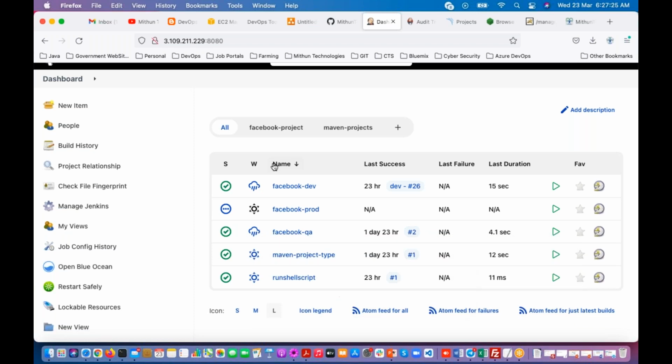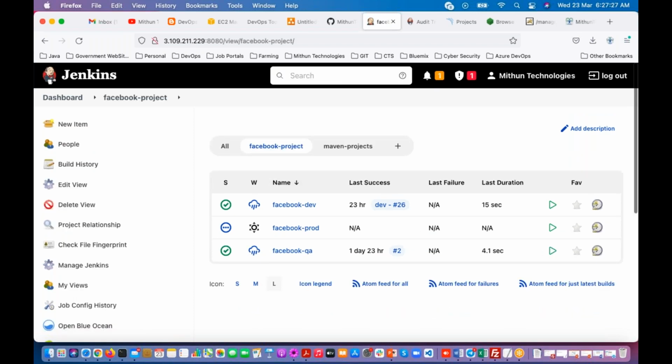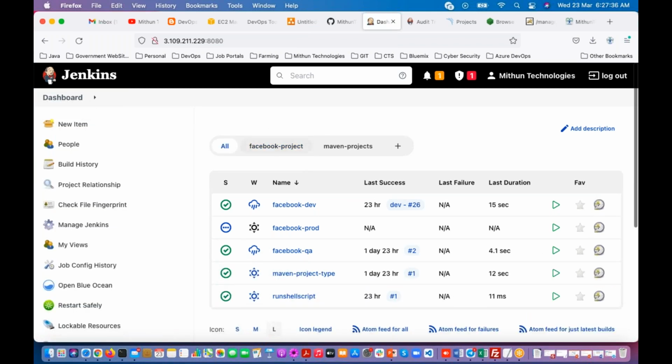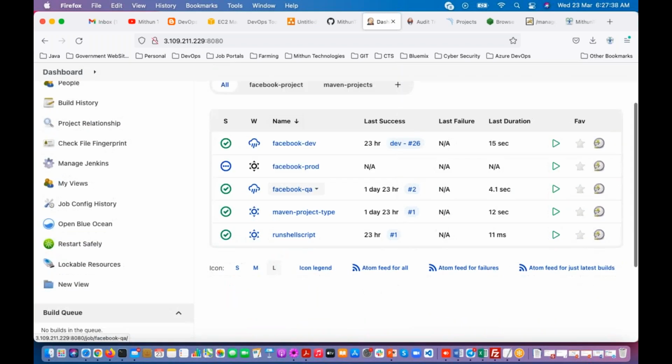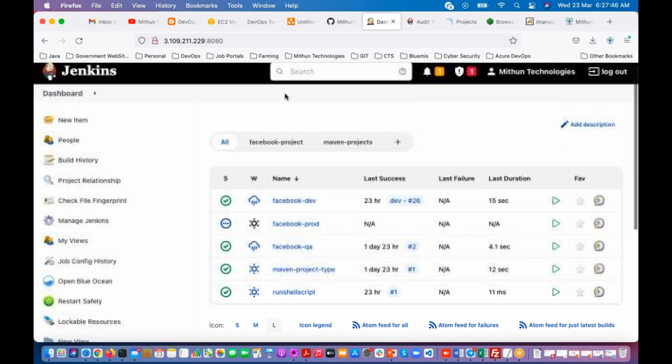See, Facebook related jobs we have grouped here, and it is very easy to navigate also. Clear? Again I am saying, from an interview perspective it is not important, but while using Jenkins, create these views and you can organize the jobs in one place. Clear? Does anybody have any questions about these views?